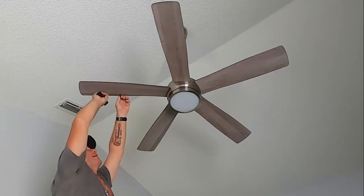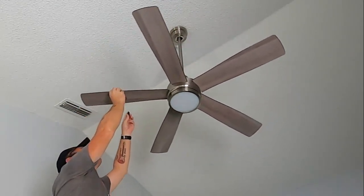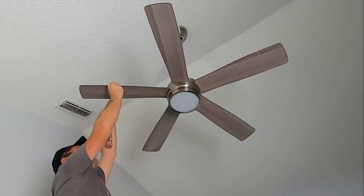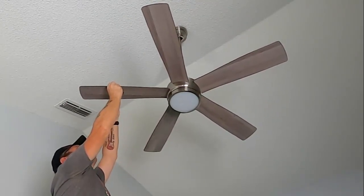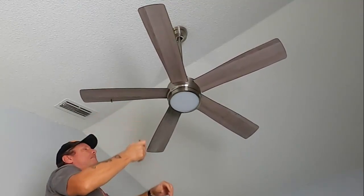So it was two back, so I'm going to take it off here. It's one, two. I'm going to put it a little bit more towards the outside of the blade to start, and then I'll work my way around from there.